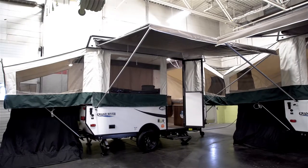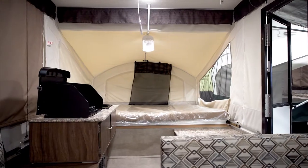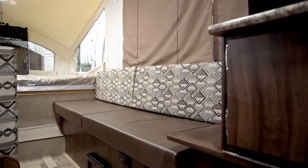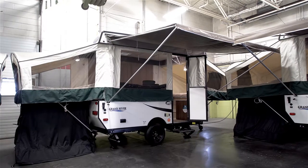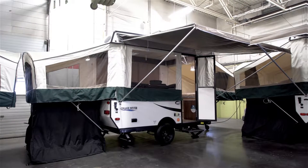Next in the lineup is the 10 GR. With significant upgrades from the previous model, the 10 GR includes a full-sized bunk and an additional queen size bunk, giving you sleeping capacity for seven adults. The added lounge is a nice feature where three to four adults can sit comfortably inside the trailer while four adults play games and dine at the dinette table. With the same sink, two burner stove, and storage capacity as the previous model, the 10 GR has all you need, including the awning and the external tent that hooks up to the pop-out.